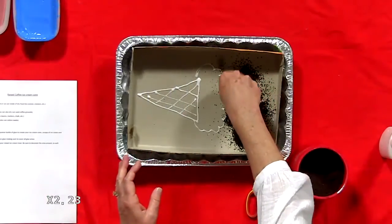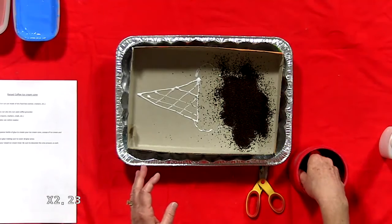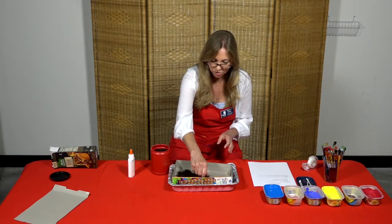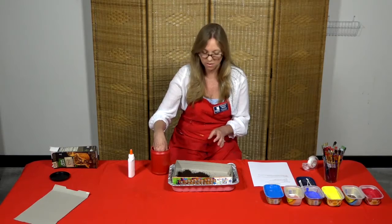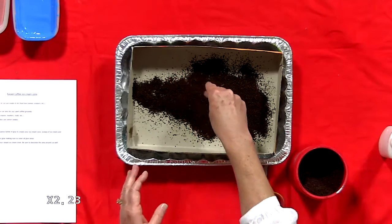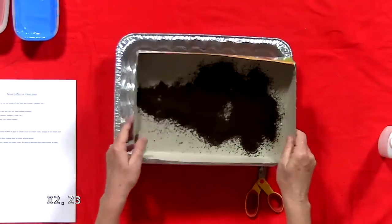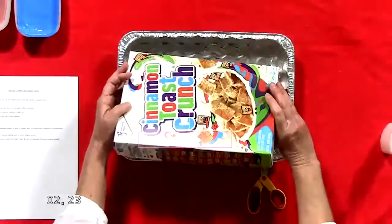Like I said, it smells really good. Now, if you don't have coffee grounds at your house, that's perfectly okay as well. You can use cinnamon. You can use any kind of spice. I like the smell. You can actually also use gelatin flavoring without the sugar in it. You don't want the sugar in there. You don't want bugs with it in there. Or you can go and use some soil from outside. But I like the way it smells because of a nice smell. Okay, so let's take the coffee over there. Now let's shake it around in our box and make sure all of the glue is covered and then dump out the excess.